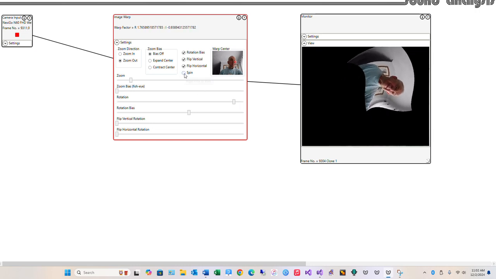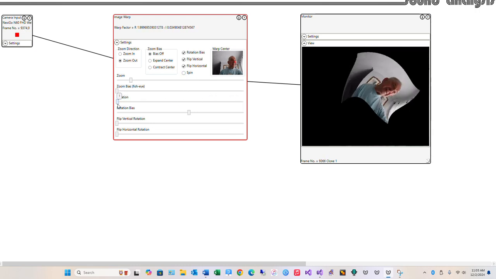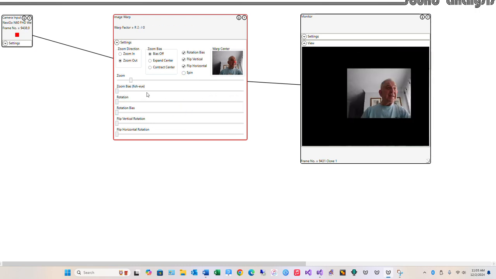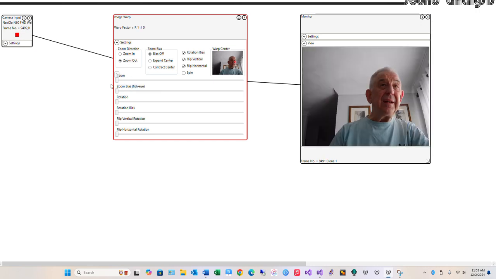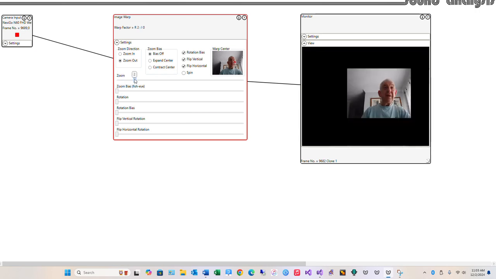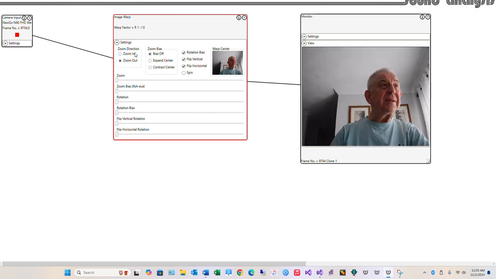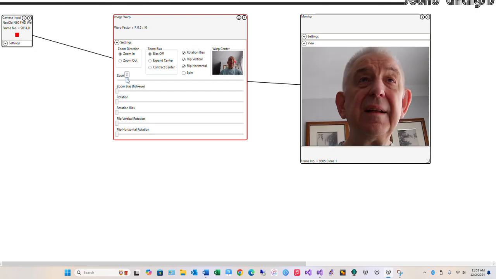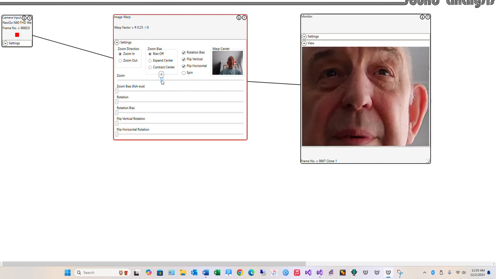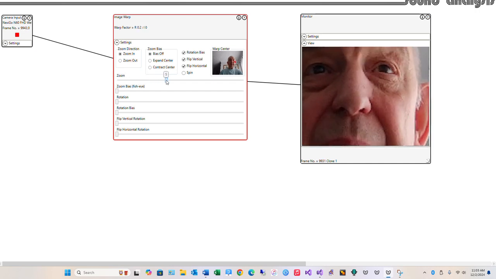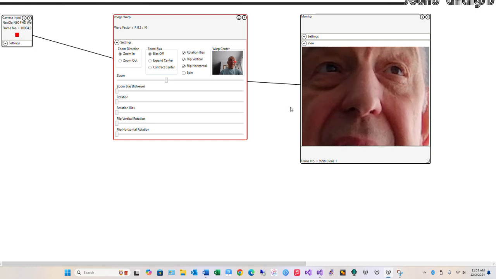So let's make that a little bit easier to see. Okay, there. So this is the original unwarped image. Let's zoom in; it's more obvious. If we zoom in, we can see we actually zoom into the point that we've put on the warp center.